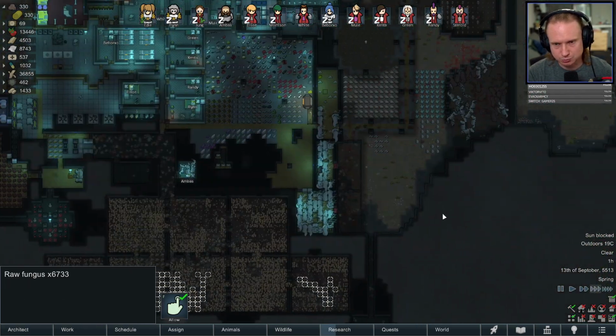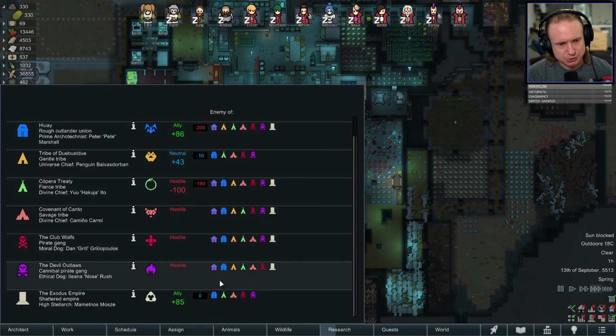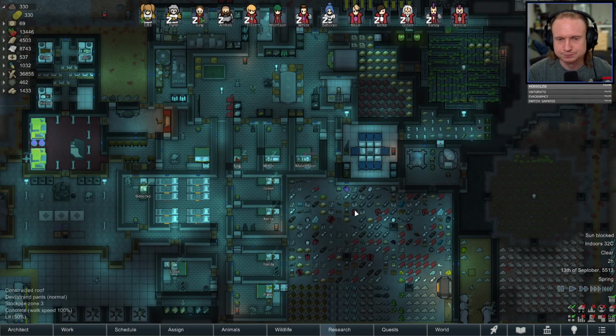All right, we have a decent surplus of fungus right now. How much do people like us? Quite a bit. Good. Okay.